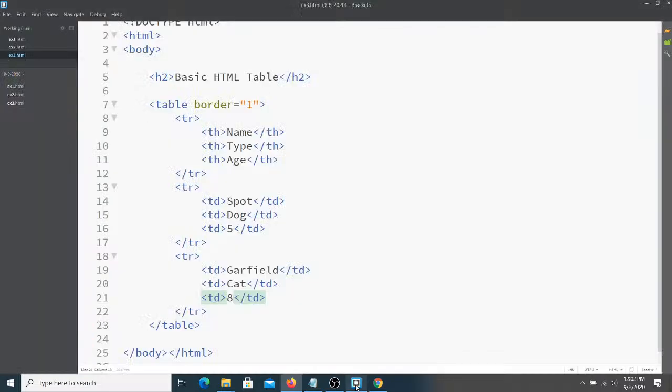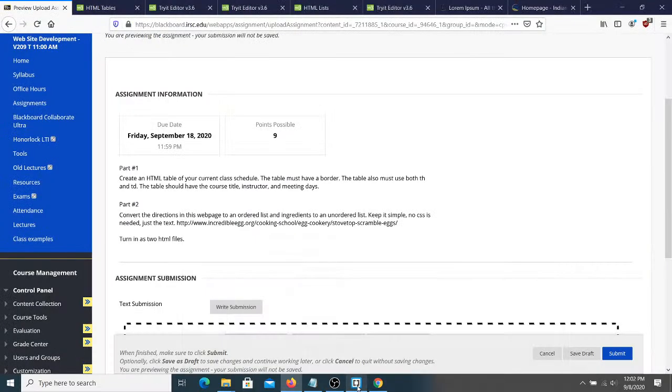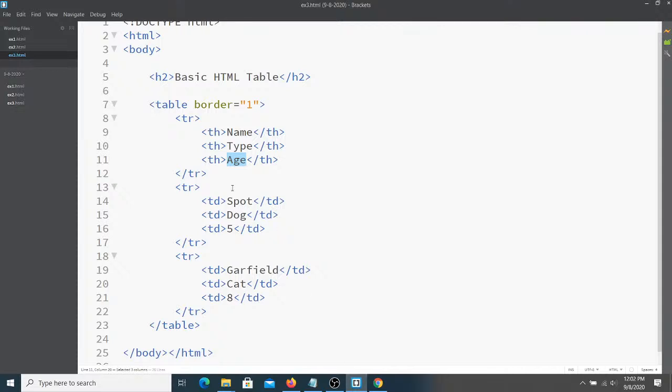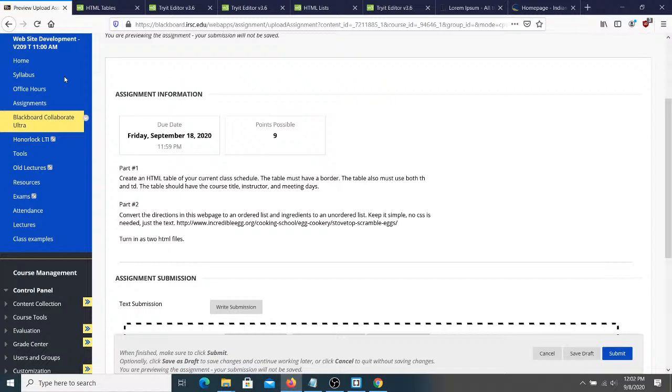Now, you could copy and paste it. I would suggest, at least the first time through, to try to type this stuff manually, because if you just copy, paste, and modify, you're not really learning as much as if you type it out from scratch. Unless you're really, really lost, then you could use that as a skeleton, as a starting point. But if you're doing okay in the course, try to create it from scratch.